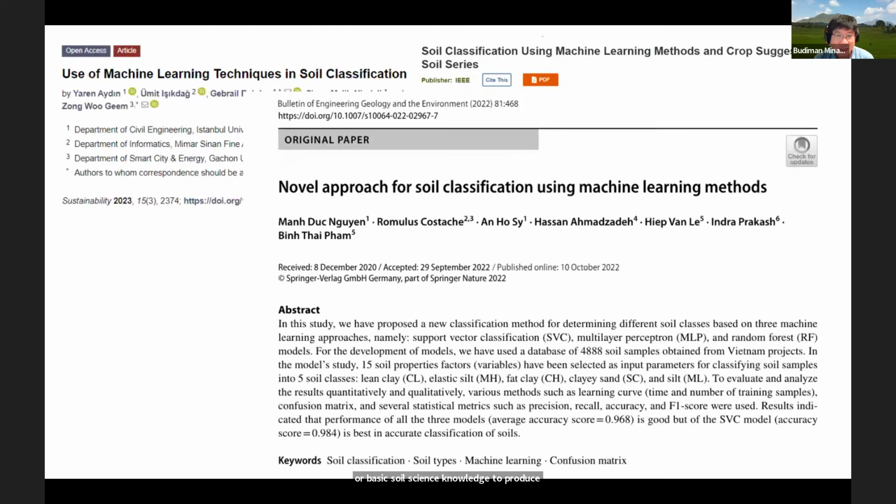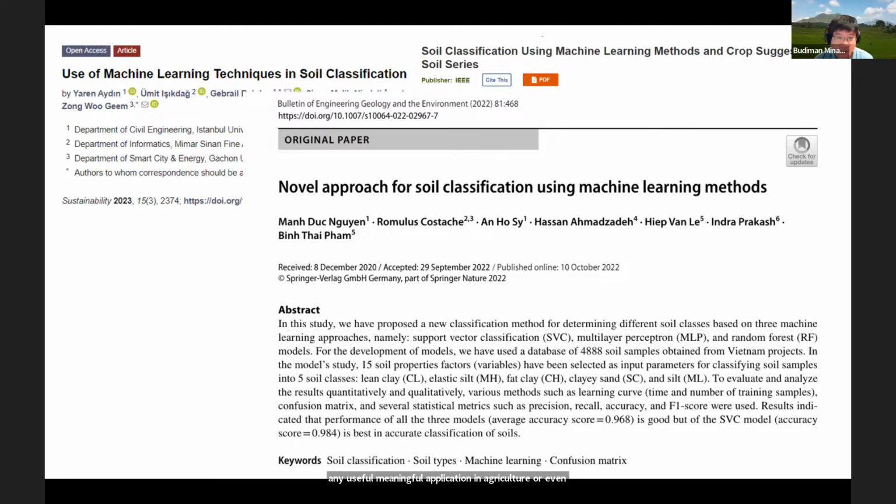As a result, we have papers that try to use machine learning models to predict what they call soil classification, but it actually does not have any useful meaning for application in agriculture, or even application in engineering and so on.